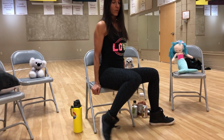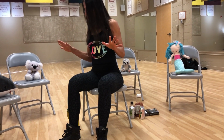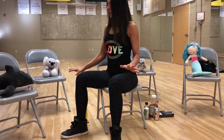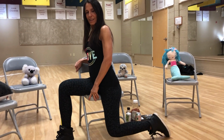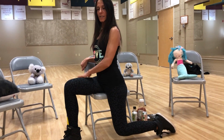And then we're going to switch to the other side. So here we go. Always mindful when we shift our focus and mindful of our environment. If there's something that is around and you don't want to step on or break. Here we go. Have to remember you're at home. So here we go. We got to adjust.